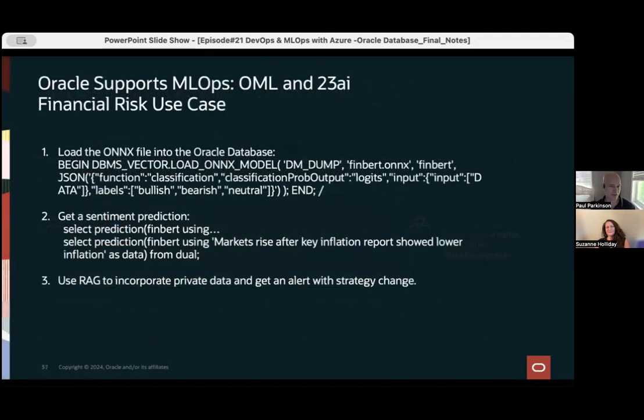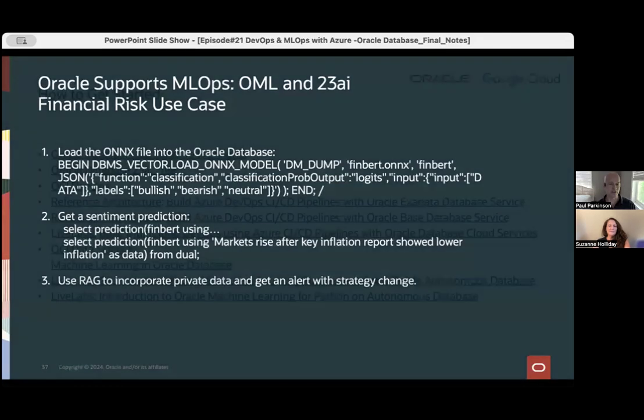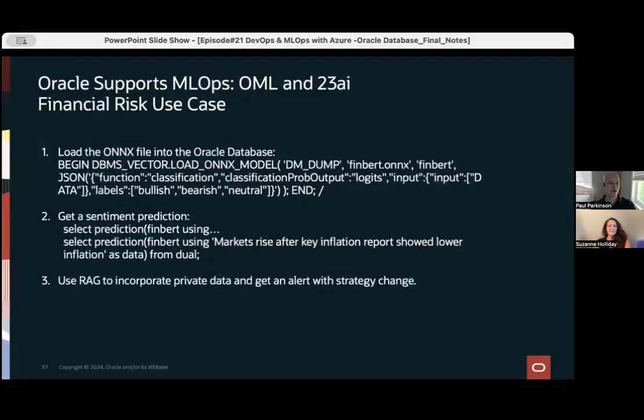And so my main point with this, in the context of MLOps rather than OML, is that you can also be using LLMOps along with your traditional ML. These are just code examples of loading in a model. This is a one-line thing. You found a model on Hugging Face you like, load it in with this code, run a sentiment prediction with this one line of code, and then add in RAG to say, in this case, stream in information about the financial market using this ONNX model I imported, and then combine that with my own private financial information, put the two together and tell me. And this disclaimer: don't use this.